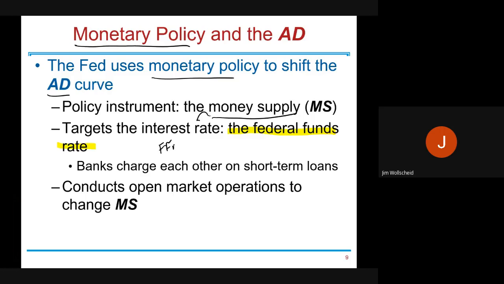So if the Fed funds rate is 0.25, that might mean that 15-year mortgages are 3% and 30-year mortgages are 4%. However, if the Fed funds rate were to go up to, say, 1.25, the other interest rates move accordingly. So when we talk about them changing the interest rate, in reality, the only interest rate they target is the Fed funds rate. But the Fed funds rate serves as the goalpost for everything else. If we move the Fed funds rate up, all the other interest rates move up. If we move it down, all the other interest rates move down. And the Fed targets its Fed funds rate through open market operations. Remember, that is the buying and selling of bonds.